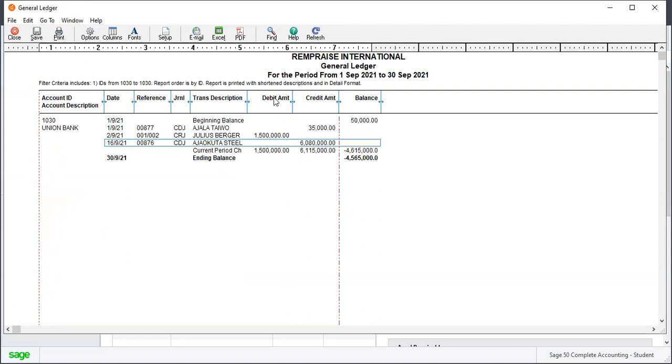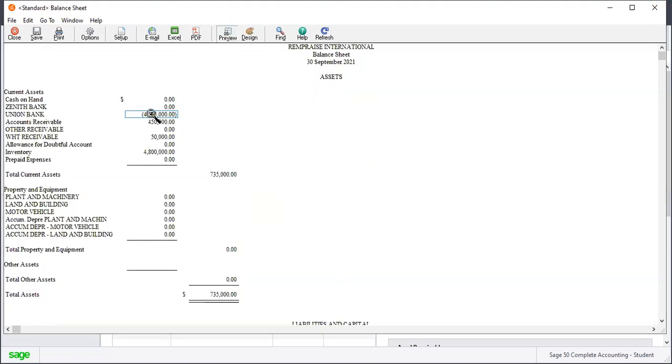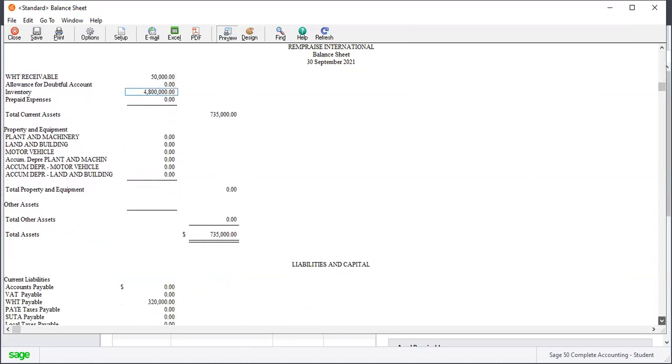Okay, we bought more than we sold. You get it now? We spent more money, we've not sold everything that we bought. That is why our account is in negative. So we have our account receivable now, we have withholding tax receivable, and we have inventory left. So our total asset now is 735,000 naira. So let's go to our payables here, the liability side. Remember, we don't have capital.